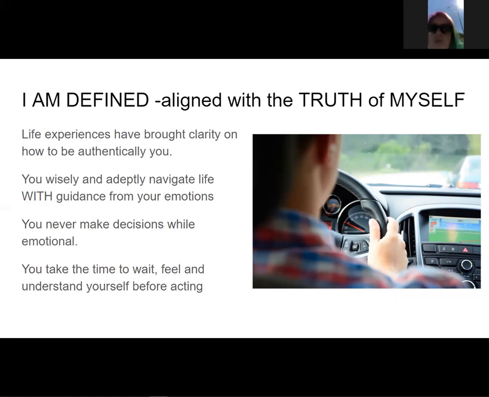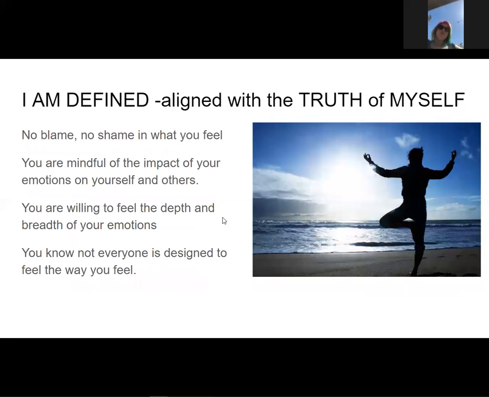I'm not ever making decisions while I'm emotional, whether it's good, happy emotions, or sad or angry, it doesn't matter. As a defined emotional being, it's always correct to wait before you make any decisions on those emotions. The emotionally defined person, aligned with the truth of themselves, will take the time to wait, feel, and understand themselves before acting. So for those of you here today with defined emotional centers, these are the strategies for being really healthy emotionally, okay?